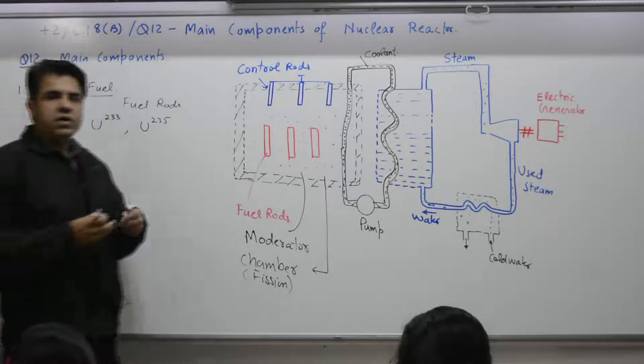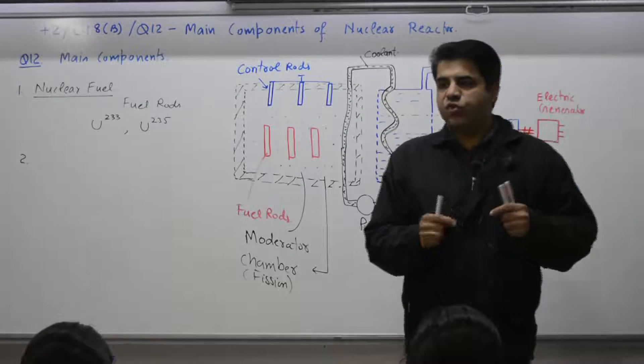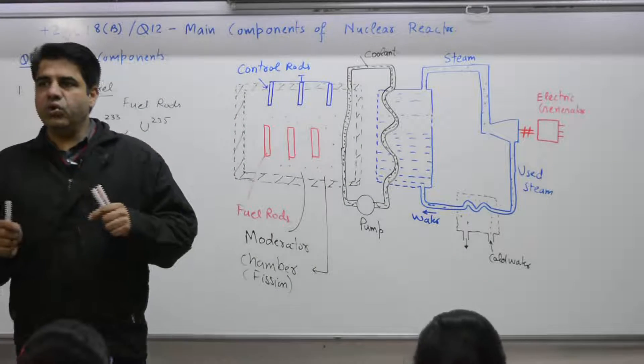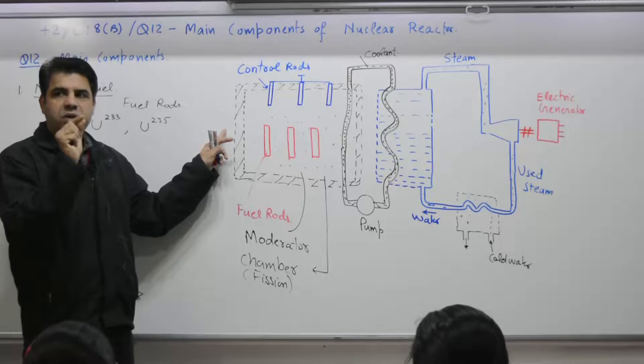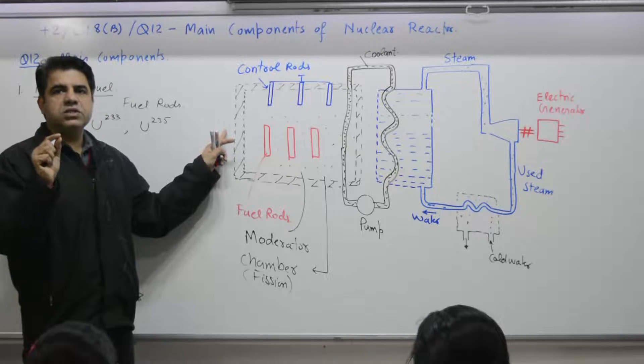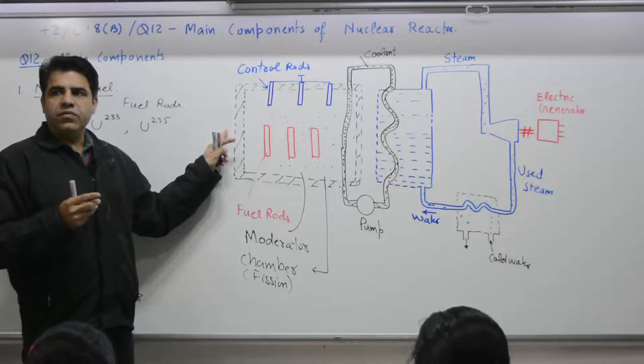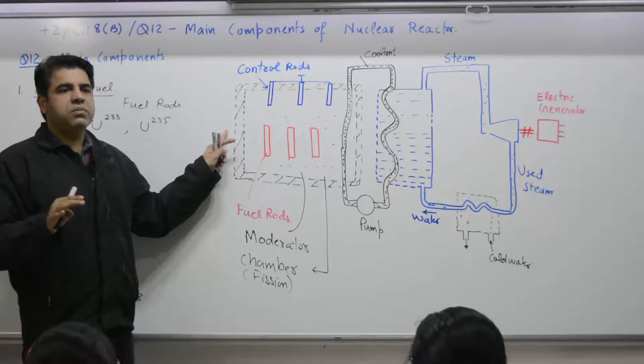Nuclear fuel, can you compare it with the other one? Coal is fuel used for thermal power plants. Coal, the value, the energy available per unit mass for coal is very small. That is why you train, 50 bogies of coal are used in thermal power plant per day.